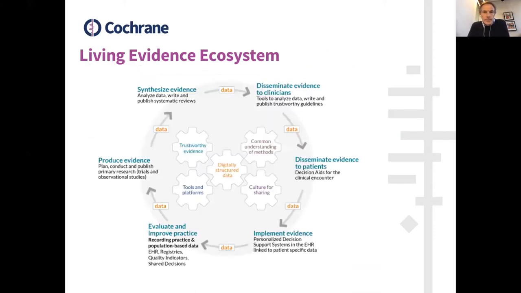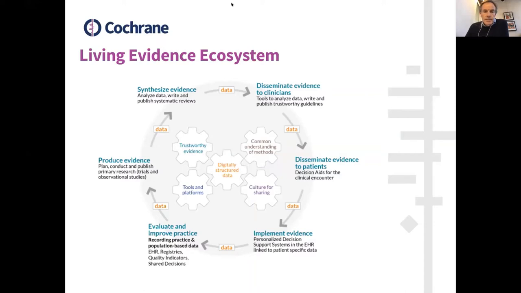Just to position this in the broader context, this is a schema of how we see the development and use of knowledge within health systems. So at 9 o'clock, you can see all of the activities around producing evidence or generating data. Where we as Cochrane sit is in this step around synthesizing all of that primary research data. At the moment, of course, that's largely summary data in the form of journal publications, largely, but not exclusively, because of the rise of individual participant data analyses.